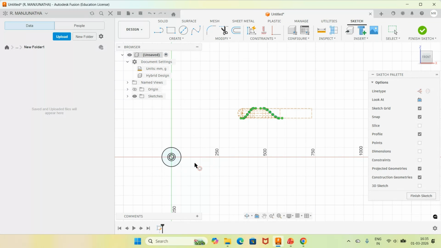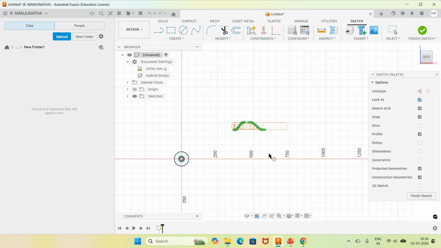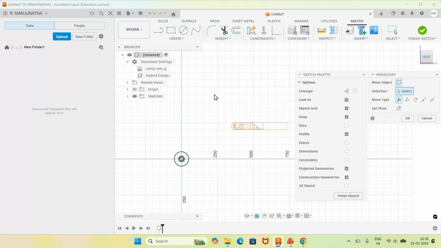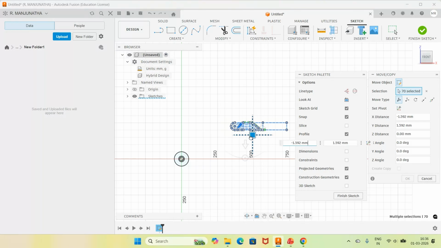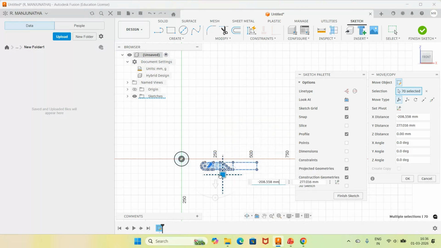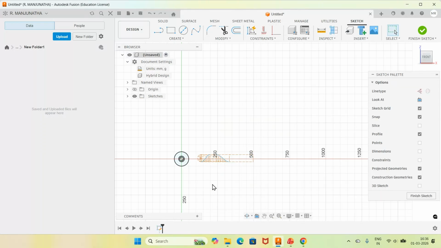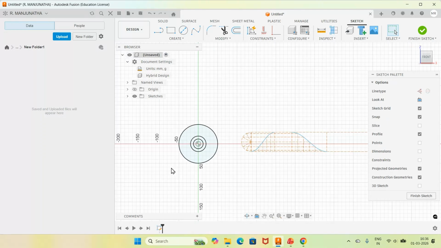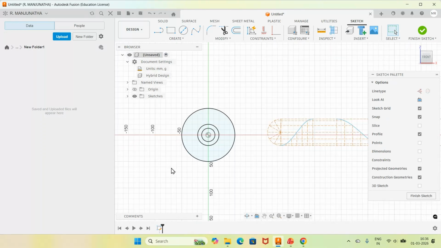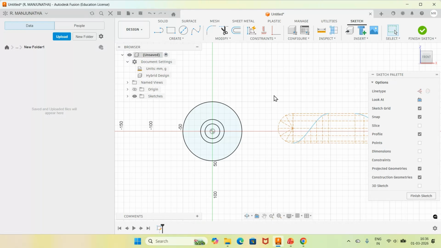Okay. Now once you have this, now we will try to move this inside. I will go for move, select this entire thing and press it on this rectangle by holding the first button of the mouse. You bring it nearer so that the accessibility becomes easier for me. And then you say, okay. Now, once you do that, now we have the constraint. Okay. Now we want to draw the displacement diagram.